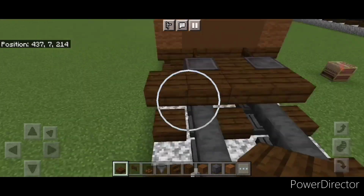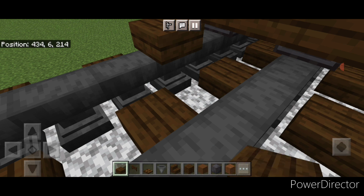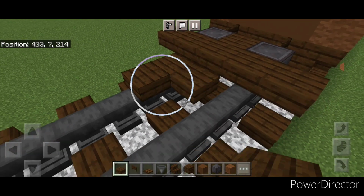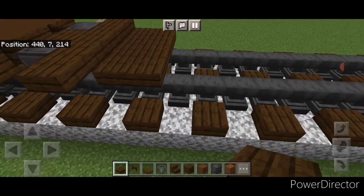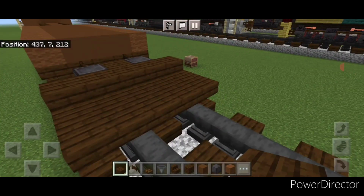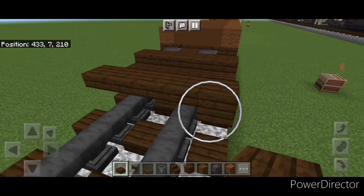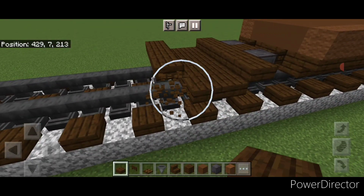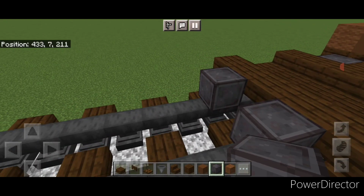Then 5 wide of top slabs here. Then in front of that, we're going to do 2 rows of 5 bottom slabs coming out to each side. Then in front of that, we're going to go 5 wide of top slabs again. In front of that, a netherite wheel on each rail and a slab in the middle.